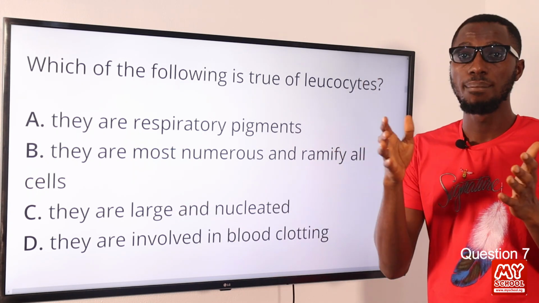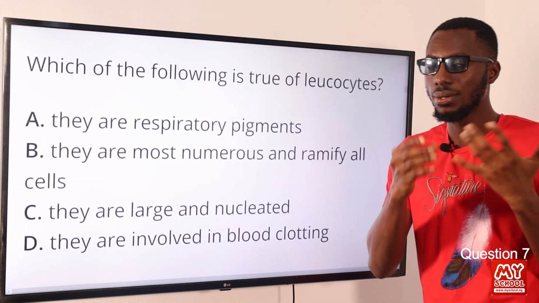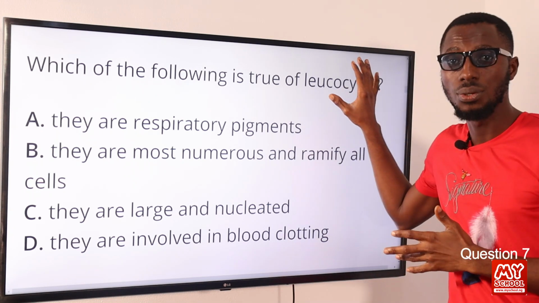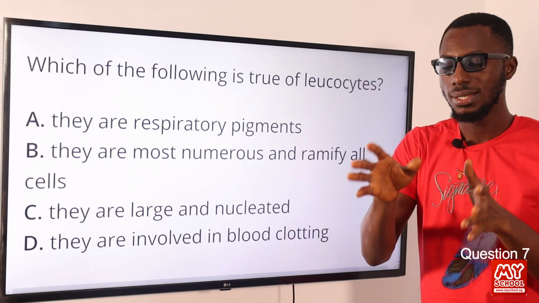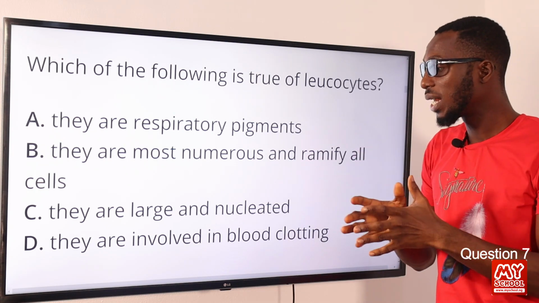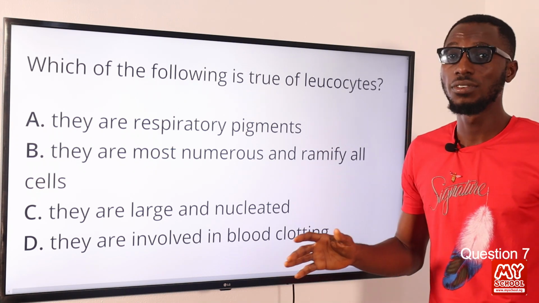So I was saying something about blood cells. We are talking about red blood cells, that is the erythrocytes. We are looking at hemoglobin. White blood cells, we are looking at leukocytes, body defense against disease. Then when we come to platelets, they are responsible for clotting of blood. They are so much involved in that.